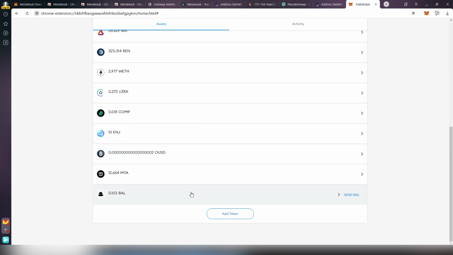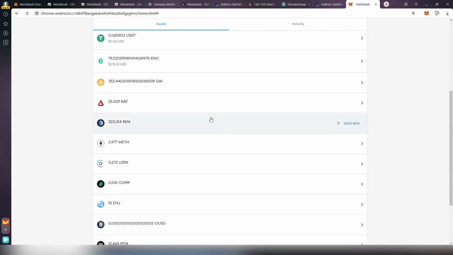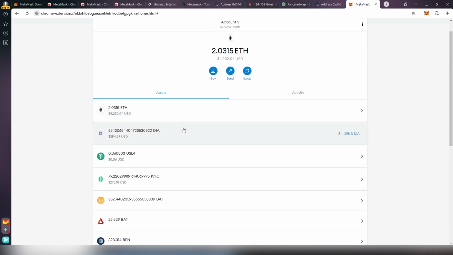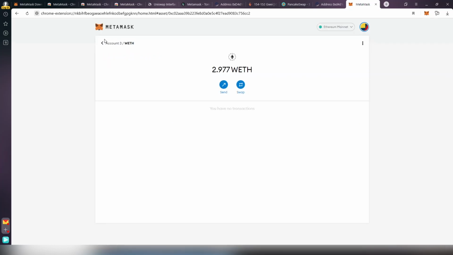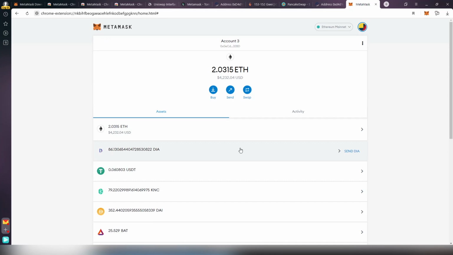Not all tokens that I own on this account are showing here, because, as I told you, MetaMask doesn't automatically import these tokens into the actual balances. Most of the tokens being added here have to go through a verification process, which takes hoops and loops. So just because there's not an icon showing up for a certain asset, it doesn't mean that it's fake or something.